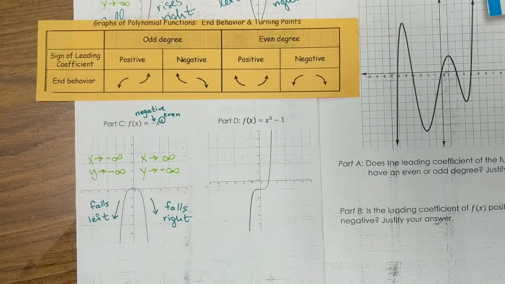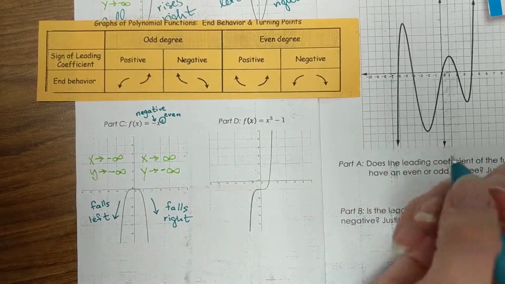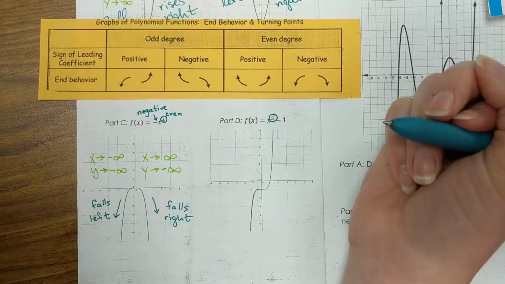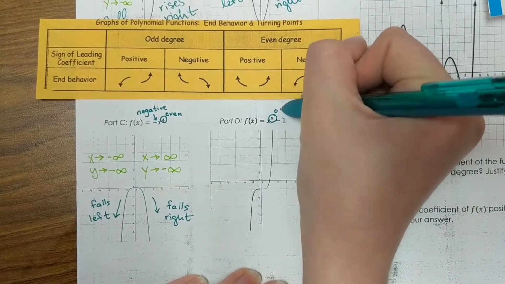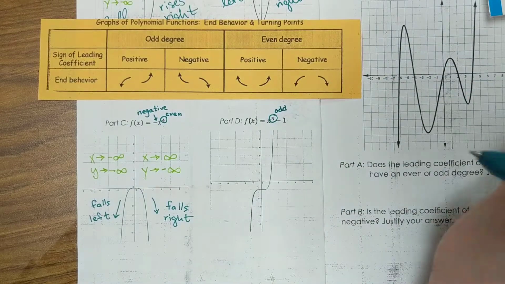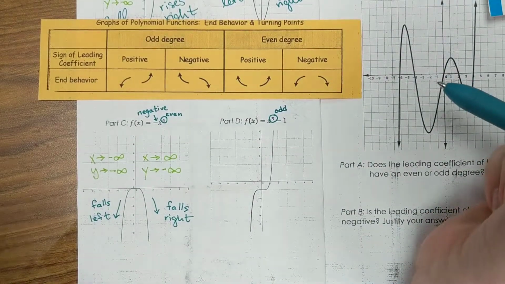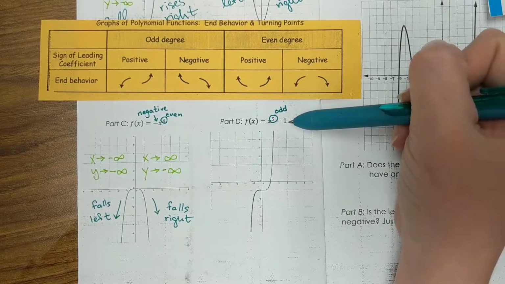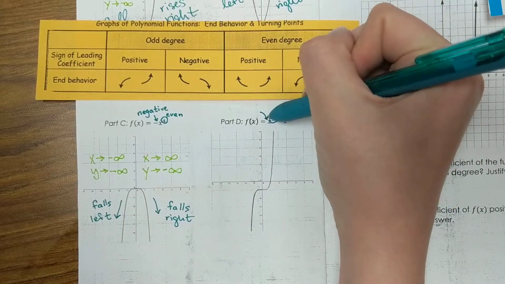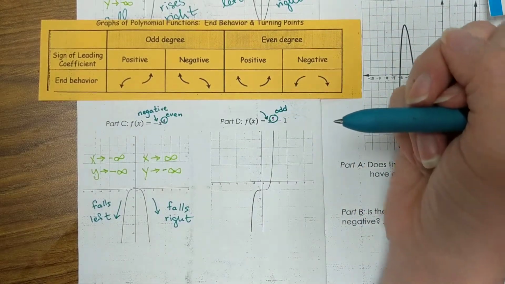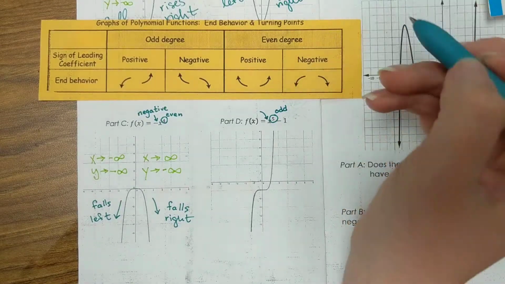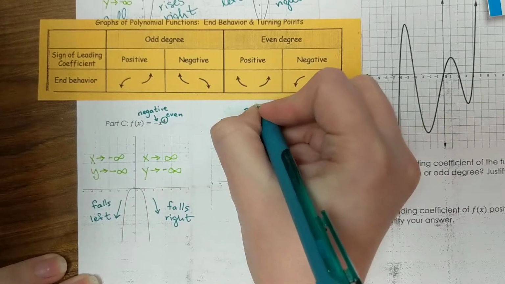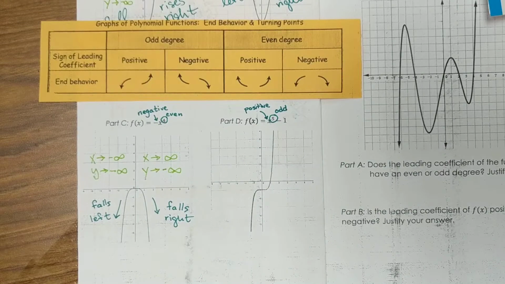All right, same thing on this one. Look at your exponent, look at the degree. Is that odd or even? You should be able to tell me that it's odd. Now the coefficient. Some of you might think that the coefficient is this -1. A bunch of other kids in my other classes told me that, but it's not. It's the number in front of here. So, Ms. Howell, there's no number in there. Remember, it can have an invisible 1, and that 1 is positive. So we're looking at a positive odd degree.